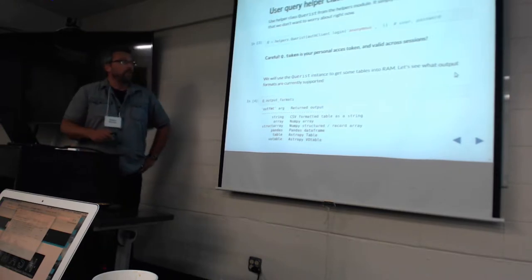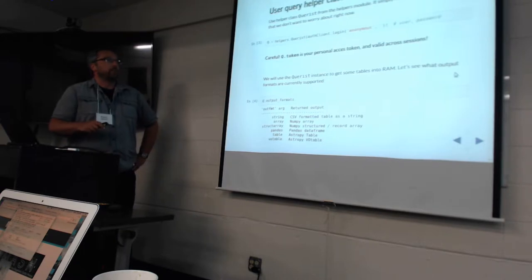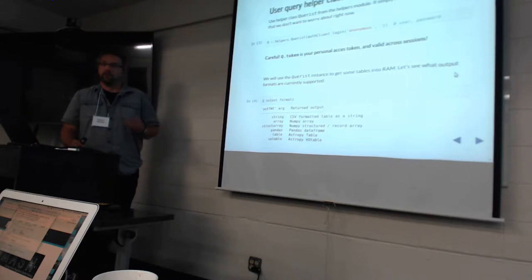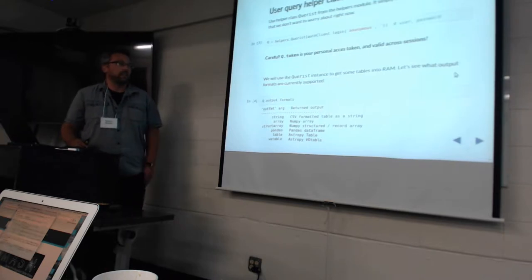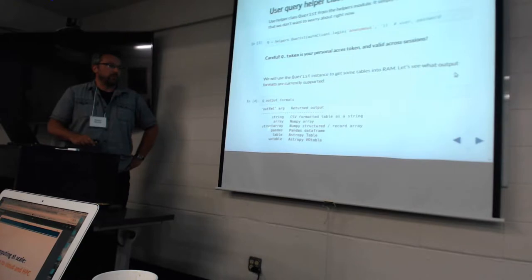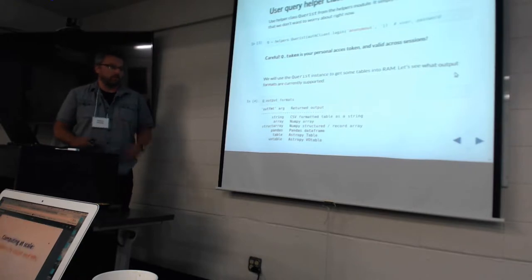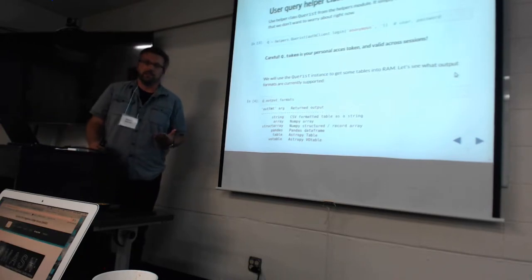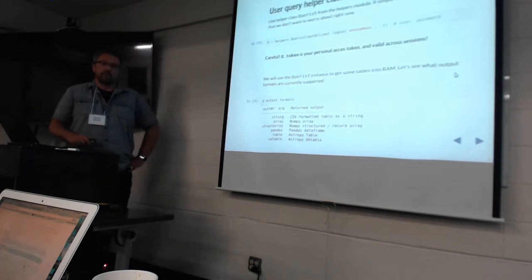Once you authenticate yourself, you have a token, which you then feed into this query helper, which we call queries, and you have an object that now knows who you are, can identify you, and can issue queries for you and retrieve the results. One method there is to see what kind of outputs you can get if you want to download something to your notebook. It tells you that you can download a string, which looks like a CSV file, or a NumPy array, or a structured array, or a pandas data frame, and so on. Anything you like to work with, you tell it to do it.